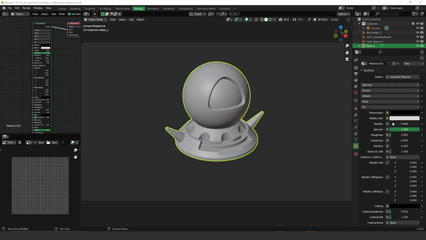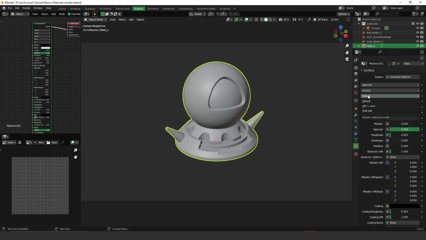Okay, so the next one is the BRDF mode. There are actually more than 4, there are 1, 2, 3, 4, 5. But the main ones are Octane, Beckmann, and GGX. The Octane option produces more of a brushed metal effect, and the Beckmann and GGX options produce more of a polished chrome effect. I'm gonna show you later on as well how it works on this object over here.